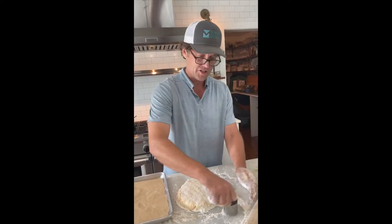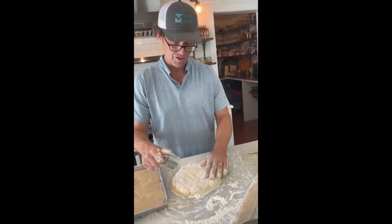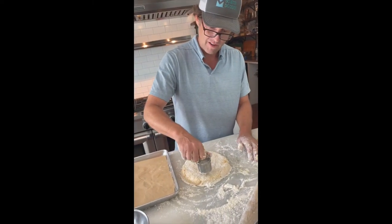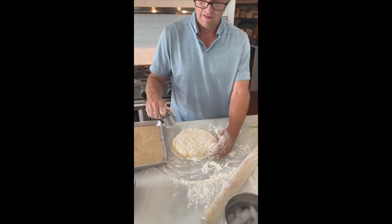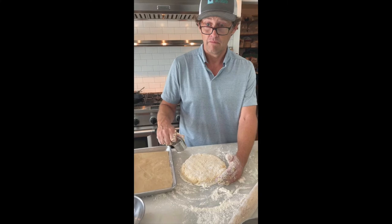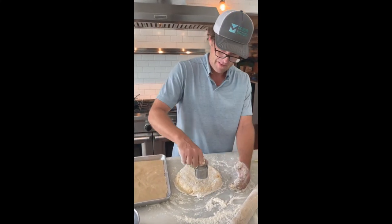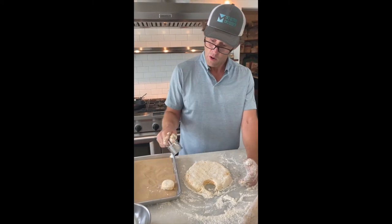Before, but I've watched the expert bakers in the bakery do this, and they're so good at it. If you see videos of it. So they take their dusting flour off the table? Do they take it off the table to dust their cutter? I don't know. I feel like I've already dusted my cutter. Okay, we're good. Oh, that actually worked.